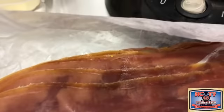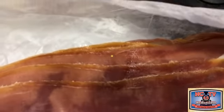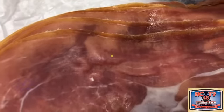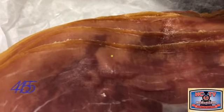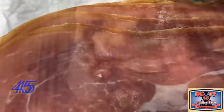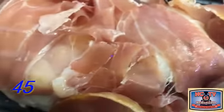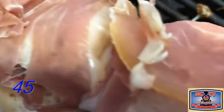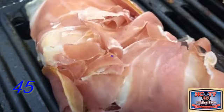Now, there's our prosciutto, and we're going to wrap that around our chicken on the skewers. Now, we're cross-wrapping it so the cheese doesn't leak out, and then we'll put it down and grill it some more. Now, we've taken and cross-wrapped it, leaving it face down. We're going to turn it over, and we're going to do our others. Not before the chicken really cooks, though. You don't want to get sick.